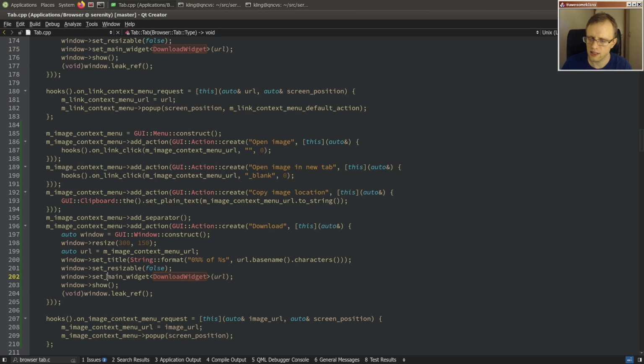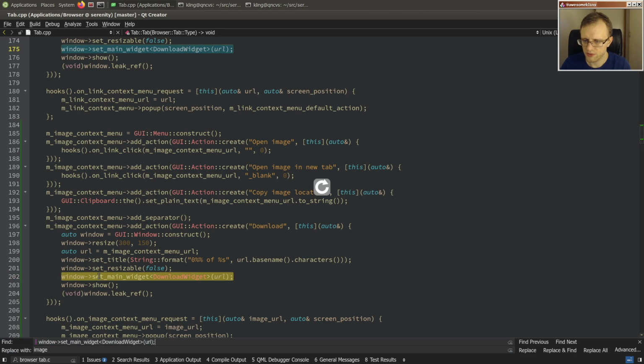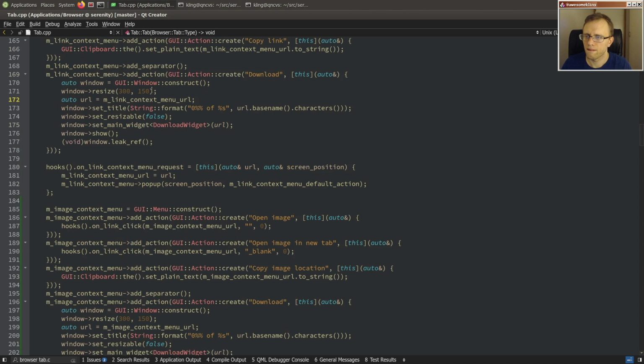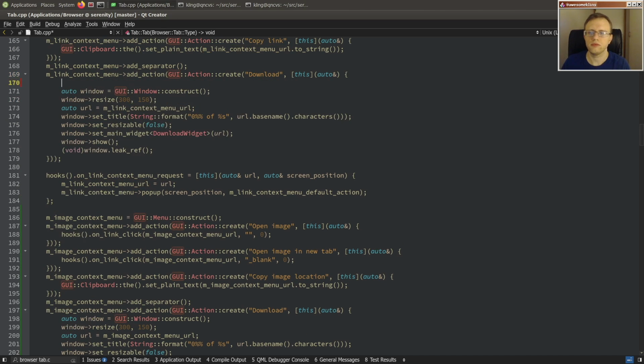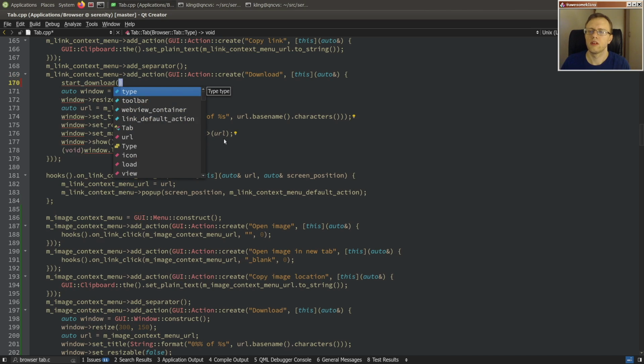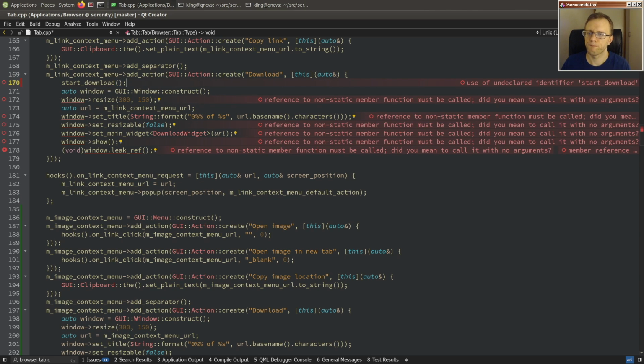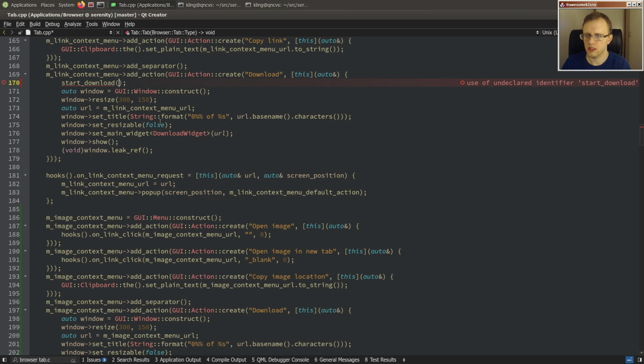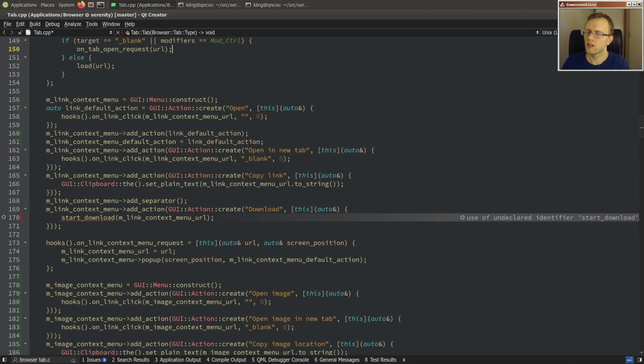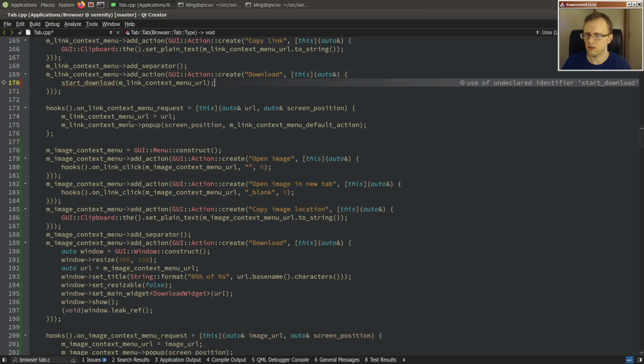Although I do dislike that we are duplicating this functionality, so at the very least, I guess we could make a start download helper or something like that. And it would take the URL, so the link context menu URL, and then the rest can just be part of that.